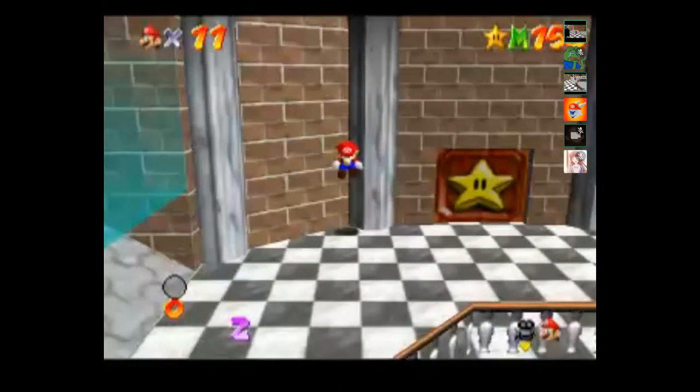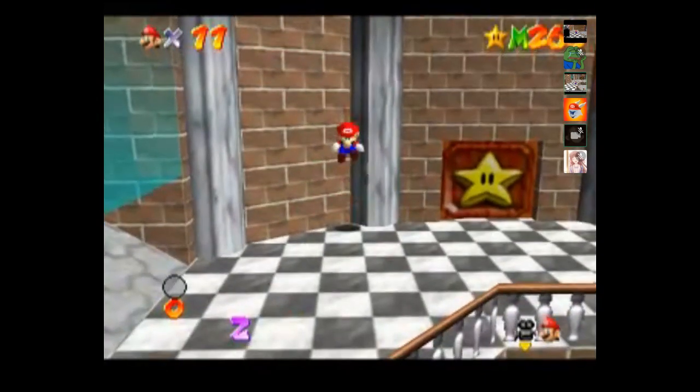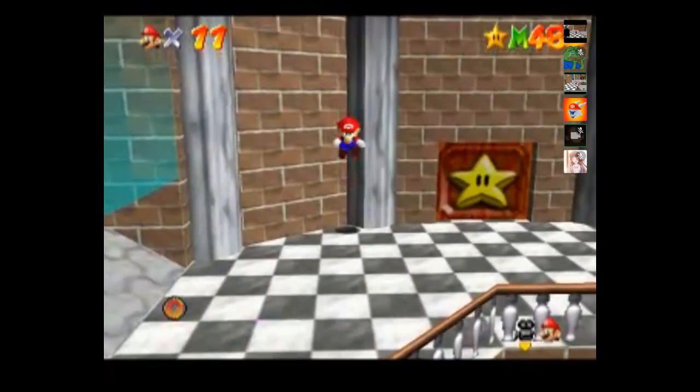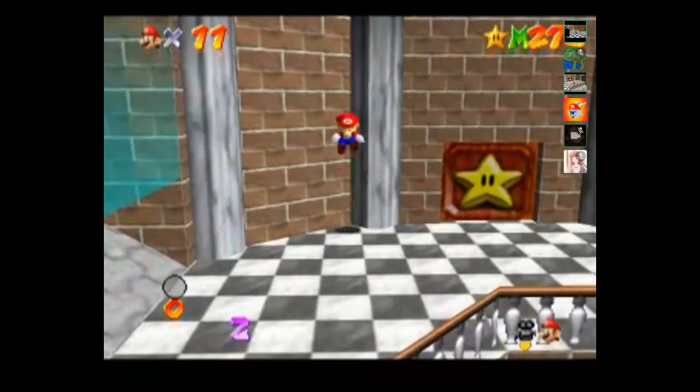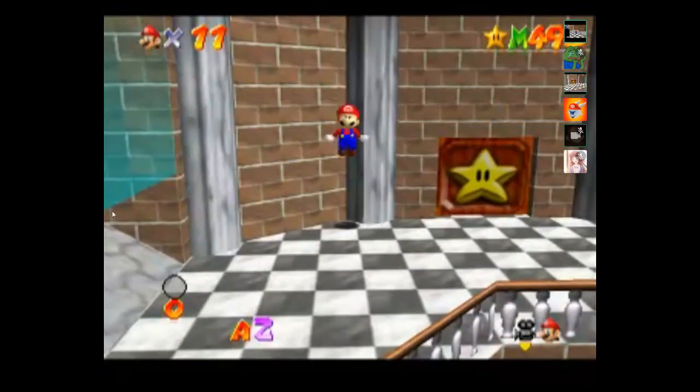Let's focus on. All right, person long jumping right now. Person long jumping right now. Who is that? Because it's not showing me.